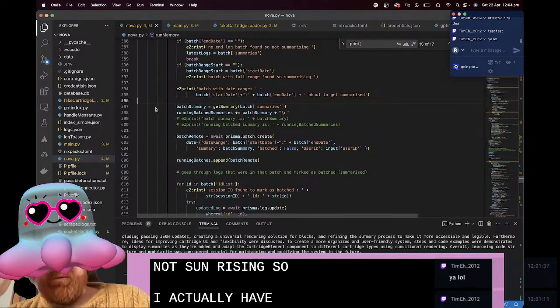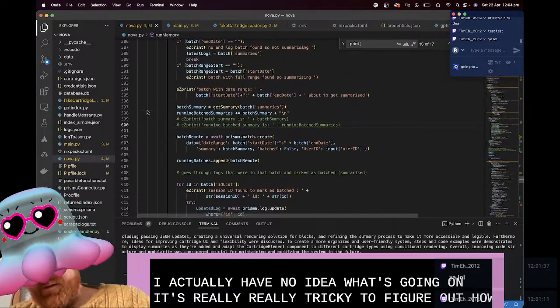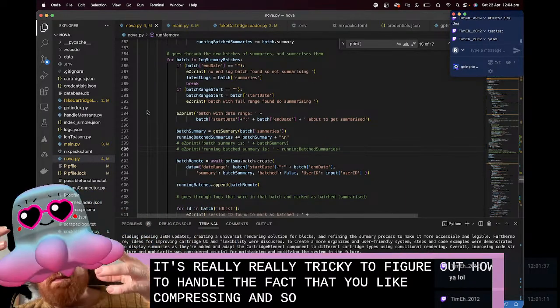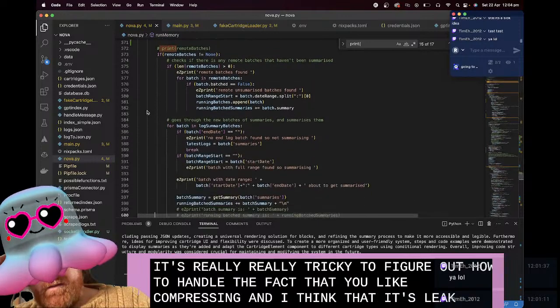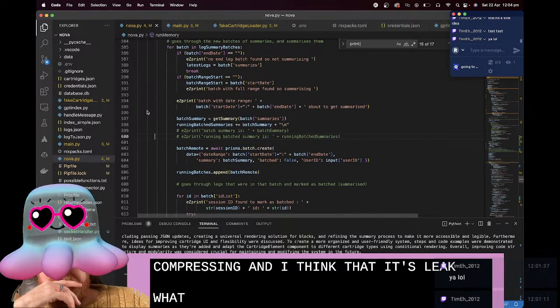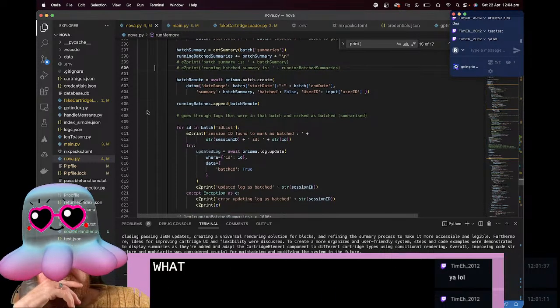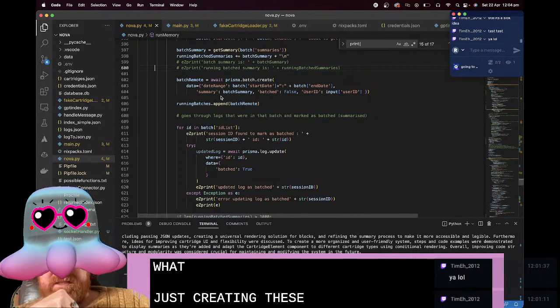I actually have no idea what's going on here. It was really tricky to figure out how to handle the fact that you're kind of compressing, and so I think that it's creating these batches.